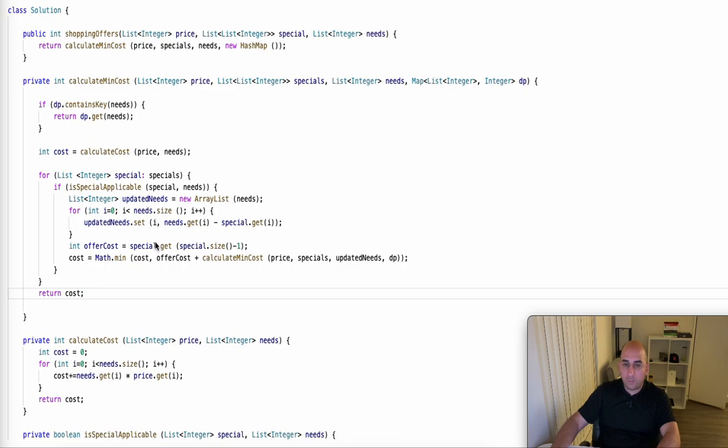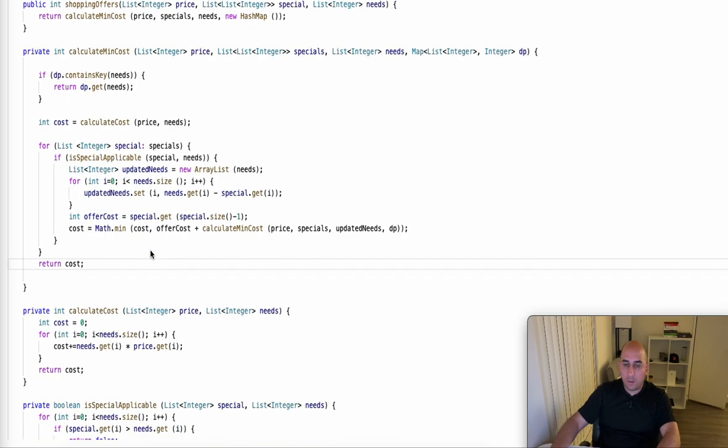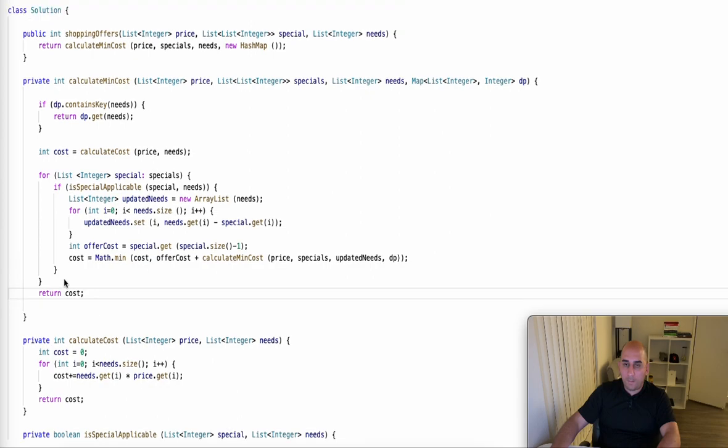Let me check one more time. Okay, yeah, one more thing before returning our cost. We explored one subproblem and already found the lowest cost for it.